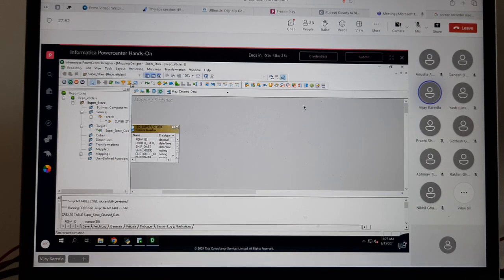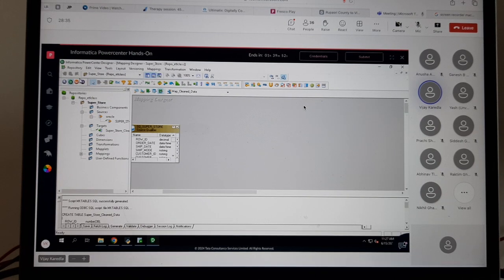These are all the transformations which we can use. This is the transformation bar. We'll see all the transformations here. From A to Z, just go through all these transformations after this session and learn the basics of each, because we don't know which transformations they'll ask in the final exam. Make sure you learn about all of them, how to use them and how to create them. You can find that on YouTube, on the Informatica website, or with ChatGPT.